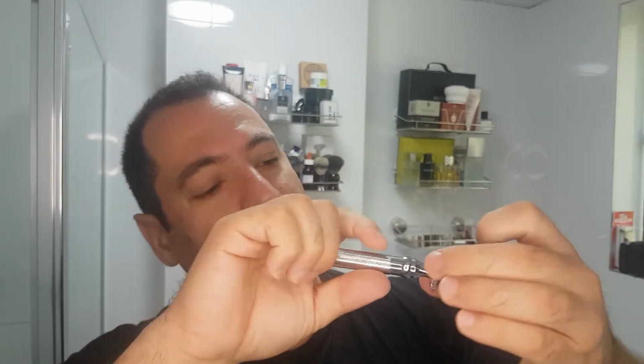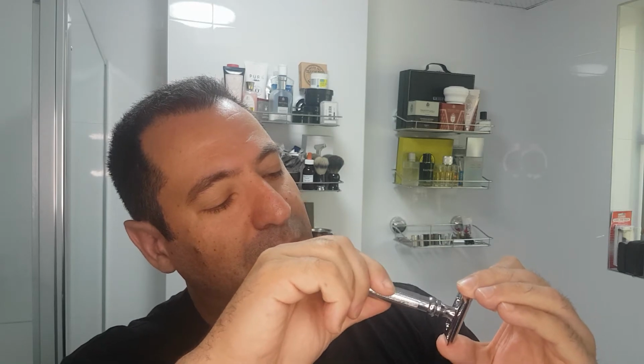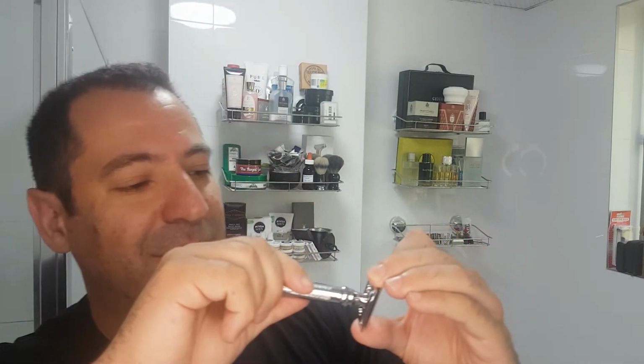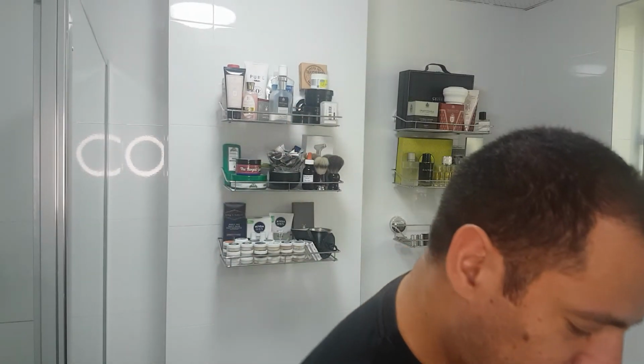So it is possible to get it all symmetrical. You just have to be really, really exacting, because the whole thing has a lot of movement in it. It's not precision manufactured.